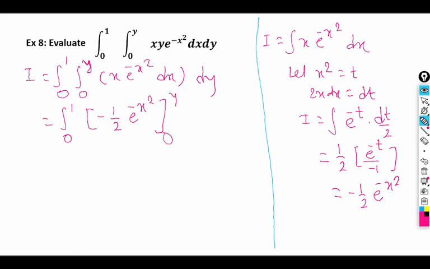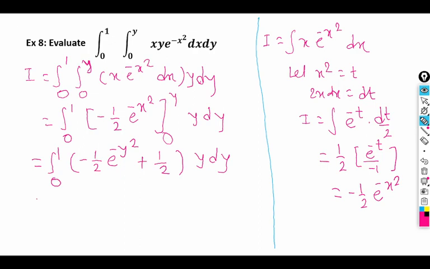Remember, here it is xy, so y dy. I missed y here outside, so I have written that y dy, so into y dy there. Very simple thing left now: just put the upper limit minus the lower limit. When we put the upper limit, we get minus 1 by 2 e raised to minus y square. That is the upper limit. When we replace x by 0, anything raised to 0 is 1. But the lower limit has a minus sign, so minus minus plus 1 by 2 y dy.